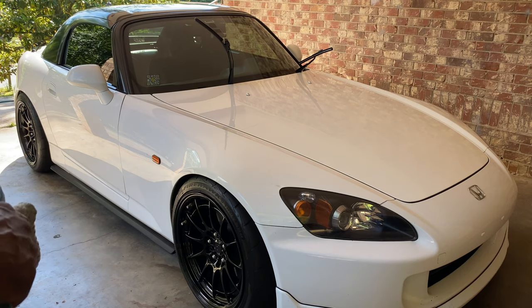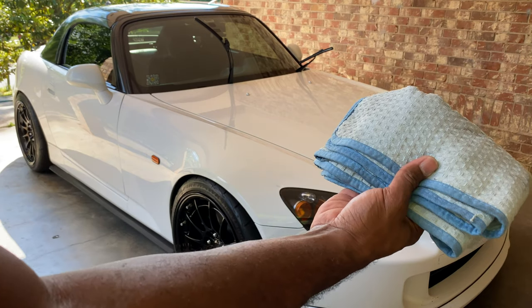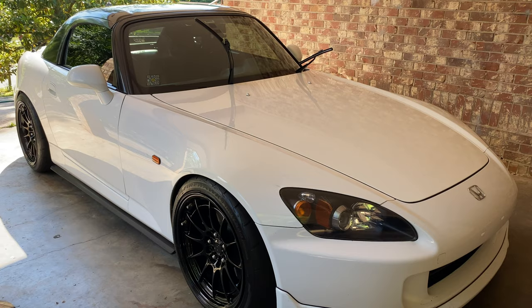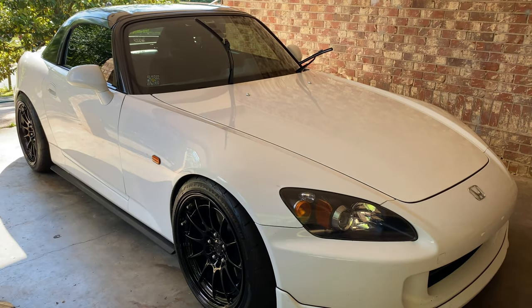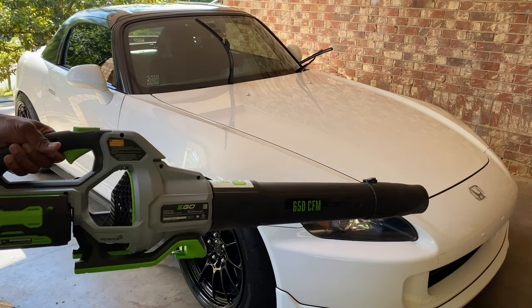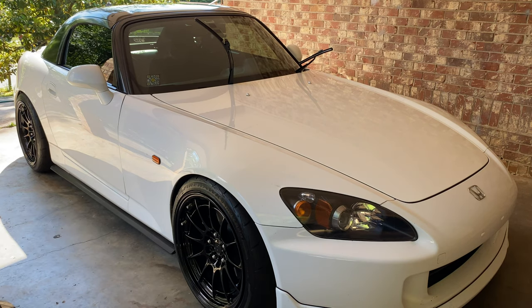So have you ever wondered if it's easier to blow dry your car or dry it with a towel? Well, I was in the same boat and have been drying my car with towels for years. Recently I've thought about it, and I've seen many people for years using car dryers and leaf blowers. So I went and picked up one for myself, an Ego 650 CFM blower, and wanted to see if it makes it any easier or if it's any quicker.